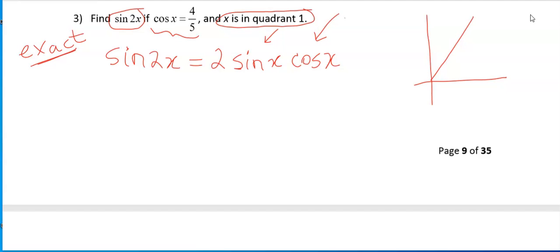So there you go. Make a point somewhere on that terminal arm. Drop a perpendicular line down to the x-axis. Here is your angle x. Because it's in quadrant 1, the reference angle really is my x. It's the same thing. So using that, write in the two sides. One side must be 4 and the other side must be 5. Remember that the cosine is adjacent over hypotenuse. So the adjacent side is the 4, positive direction, so it's positive. And the hypotenuse is 5. And look at that, there's your missing side.